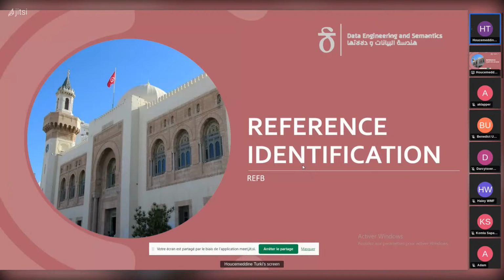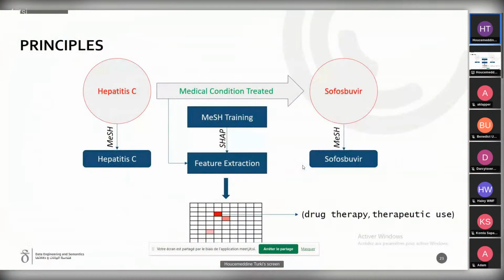We have also thought about using MeSH to Matrix for reference identification, for example. The principle is mainly based on the MeSH to Matrix approach. We are training data on MeSH to Matrix, and then using SHAP, which is an explainability model, we extract the features that explain the relation type, the particular relation type we are working on, for example, medical condition treated.